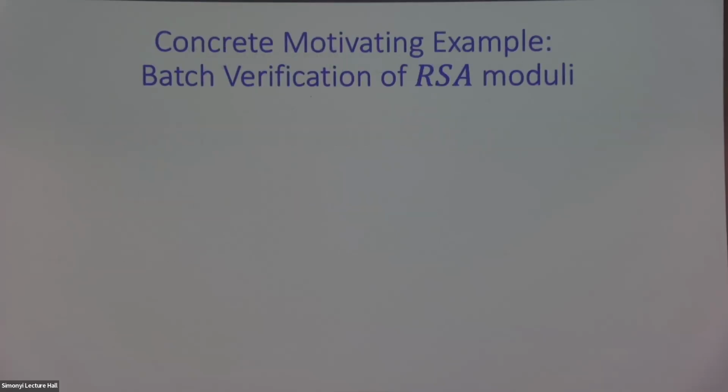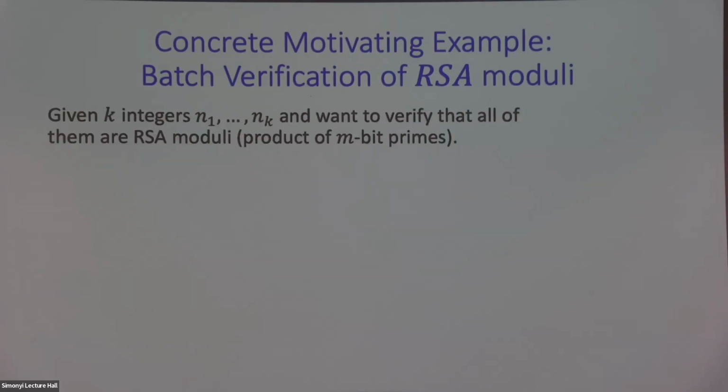Throughout this talk, let's have in the back of our mind a concrete, motivating question, which is much more specific, but it gives the feeling of what we're talking about. This is a specific computational problem. I give you K integers, N1 up to Nk, and I want to verify that all of them are well formulated, in the sense that they are products of two equal-length primes. I want to prove to you that this is the case for all the K integers. The obvious solution, as we just discussed, is to send over the K factorizations. And what I want to ask is, can I do better?